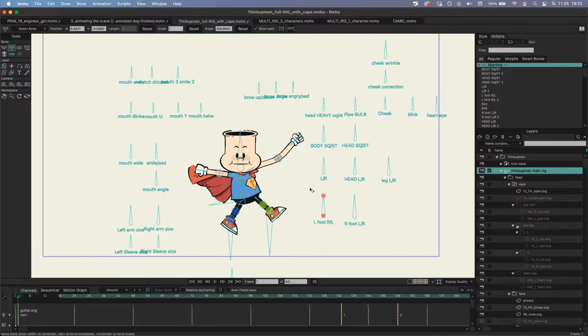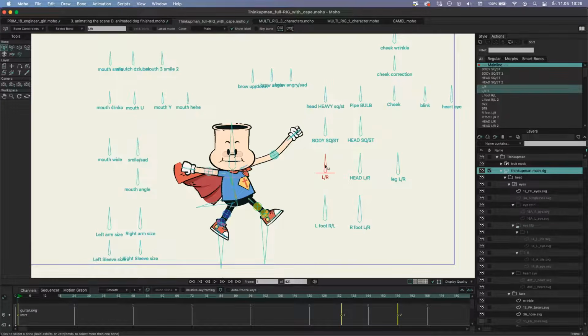So yeah, let me go through those bones. We have left and right on the shoulders, and during the left and right turns, we are doing everything on the bones. We are not changing the graphics, like the positions. We are only changing the bones. This one is pretty easy, left, right.